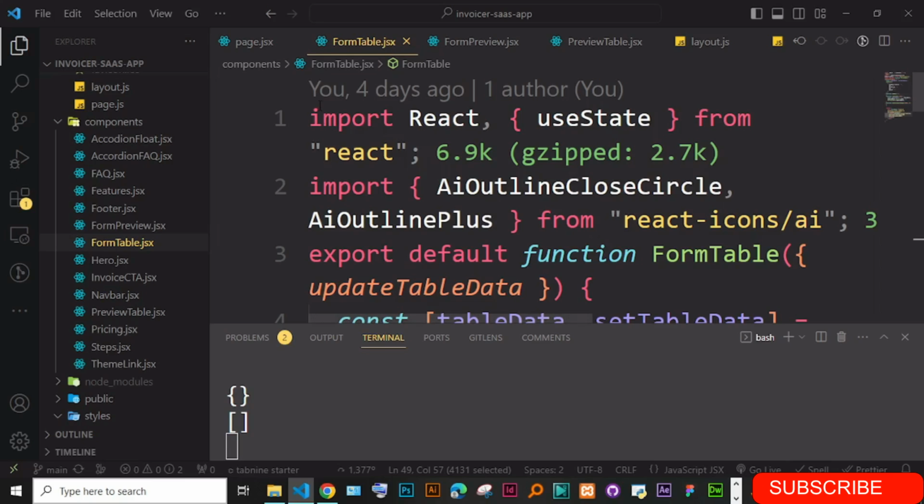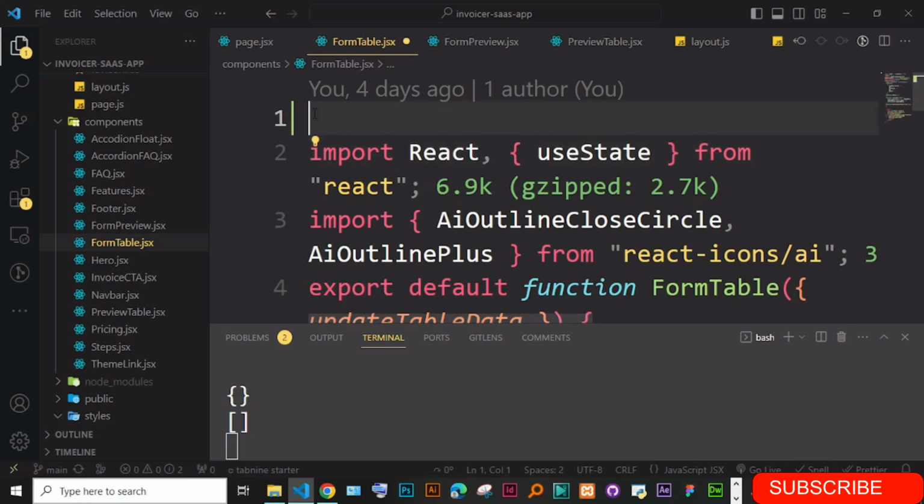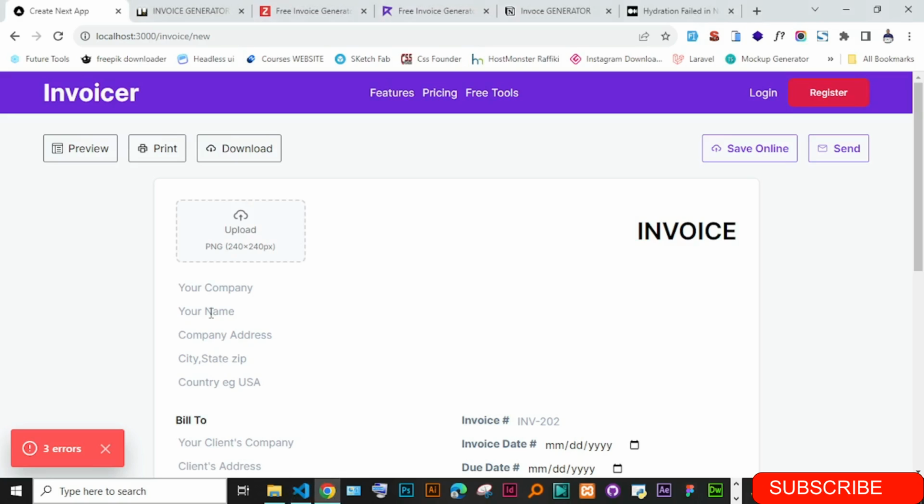I think we also need to make this one client side. Just say use client. Let's see if this could solve our problem. I'm going to explain this anyway. And the problem seems to be solved, let me refresh.